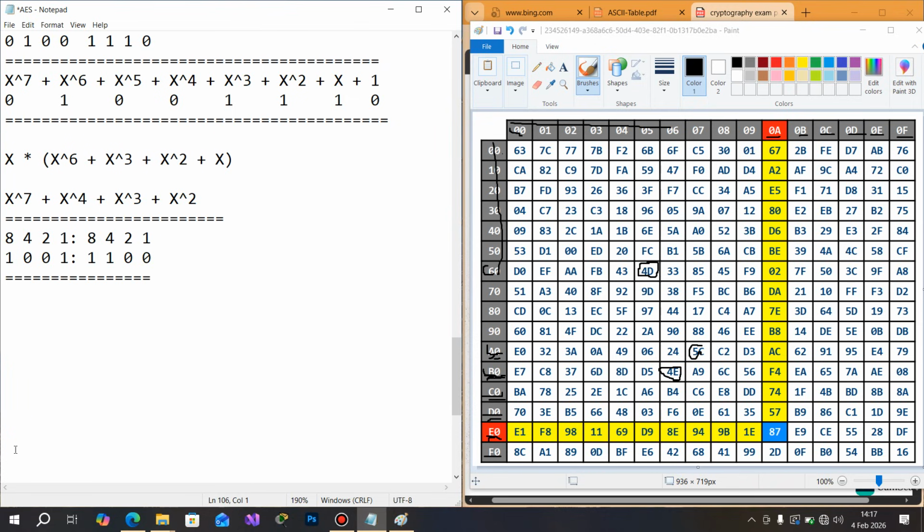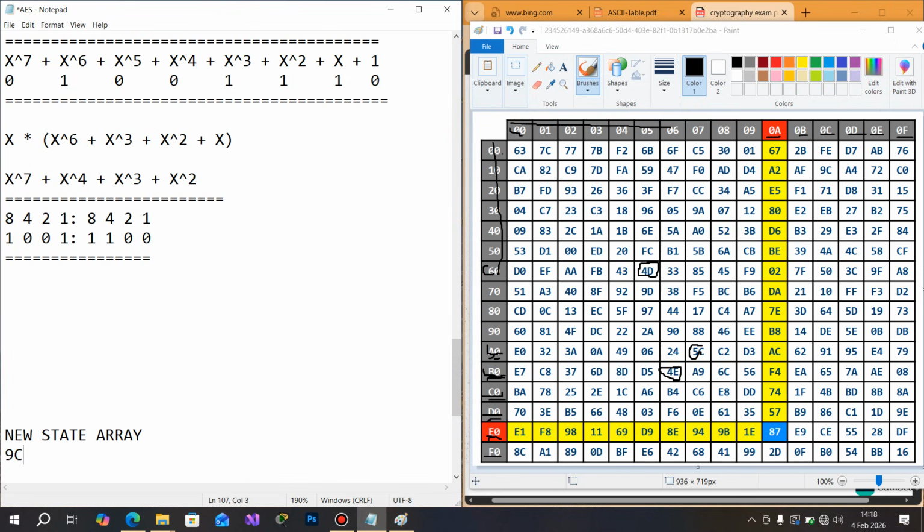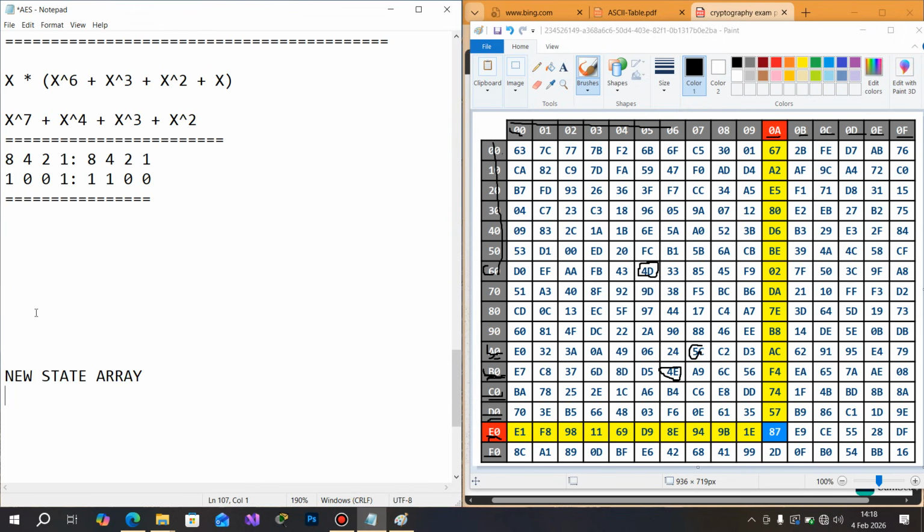So I'll just say, let me say new state array here. New state array. So I'm creating another array here. So we have solved one problem here. No, sorry, my bad. We haven't done anything yet. So we just leave these binaries.